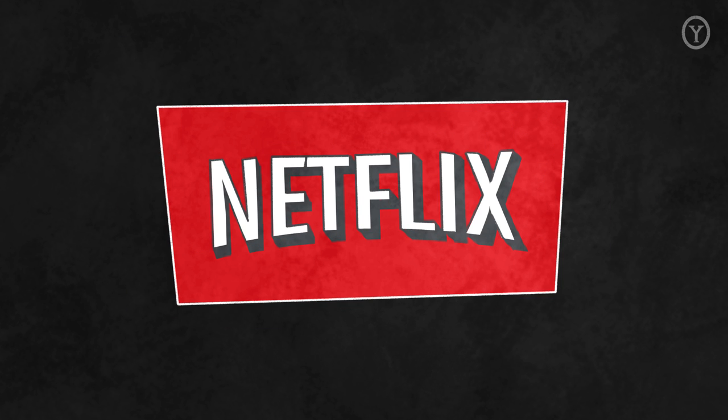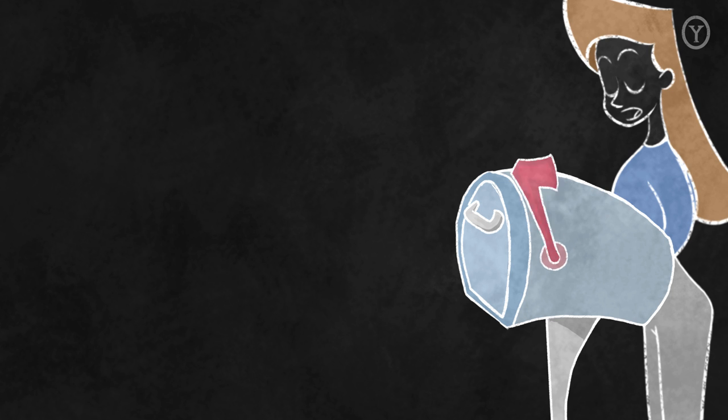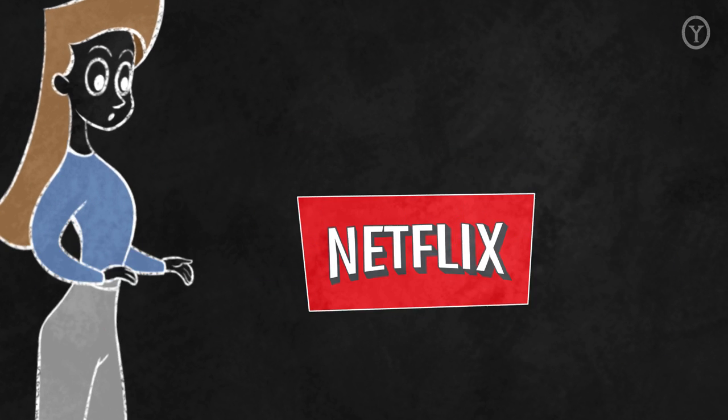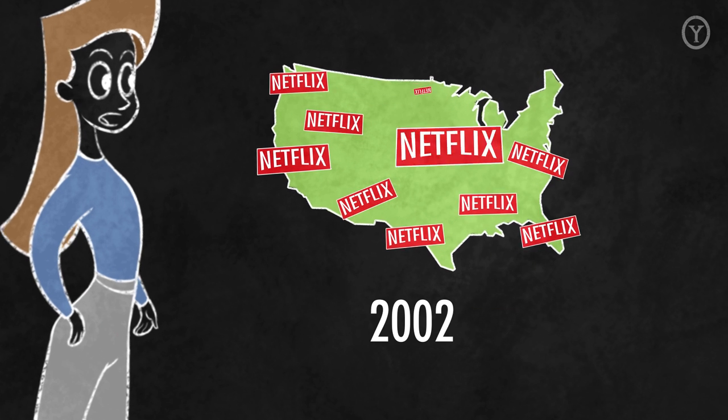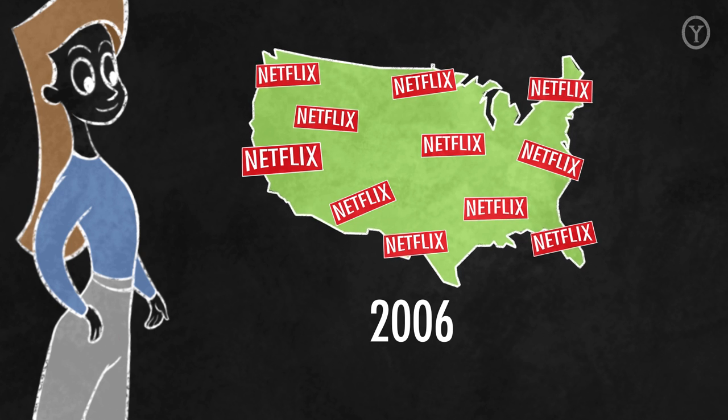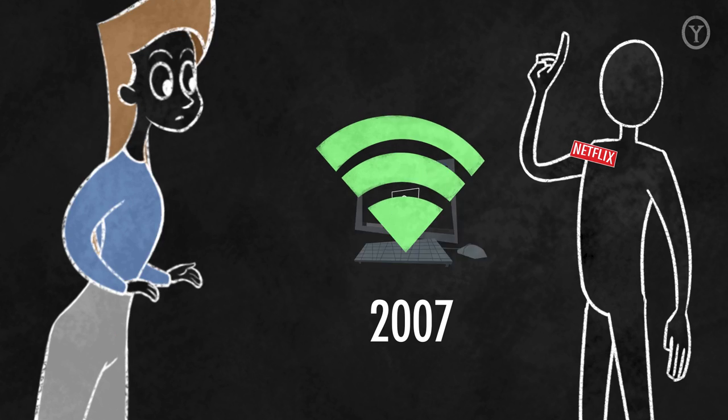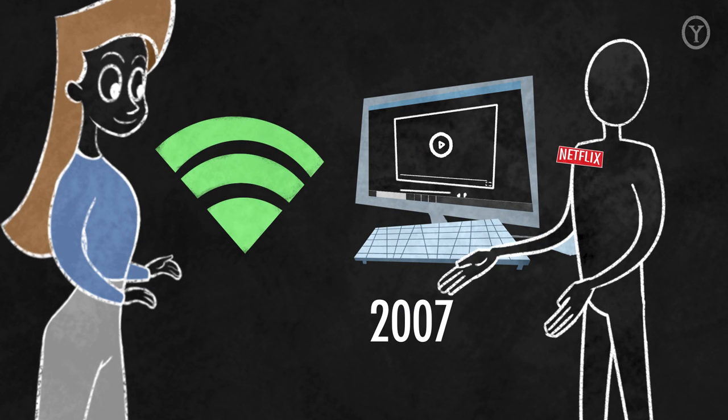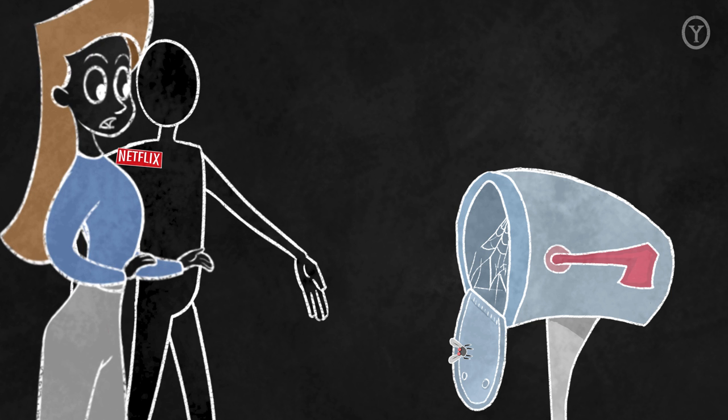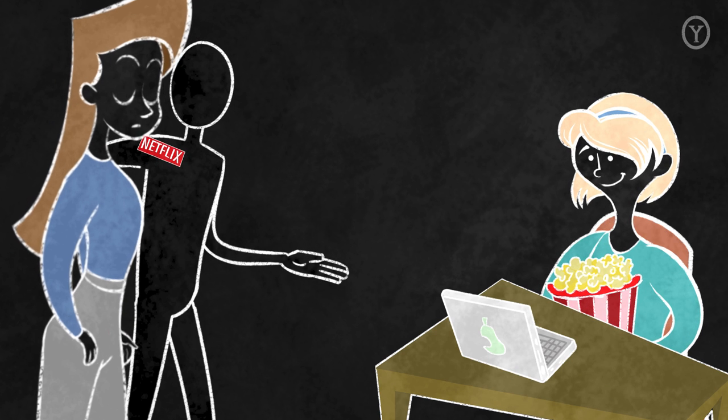Consider the example of Netflix, which started in 1997 as a mail-order DVD rental business. Netflix initially introduced a new business model to compete with brick-and-mortar rental stores and grew rapidly through the early 2000s with this initial strategy. But by the mid-2000s, Netflix leaders recognized that both internet infrastructure and video streaming technologies were improving. They recognized that their mail-order service providing physical DVDs would likely become less and less relevant as customers shifted towards video streaming technology.